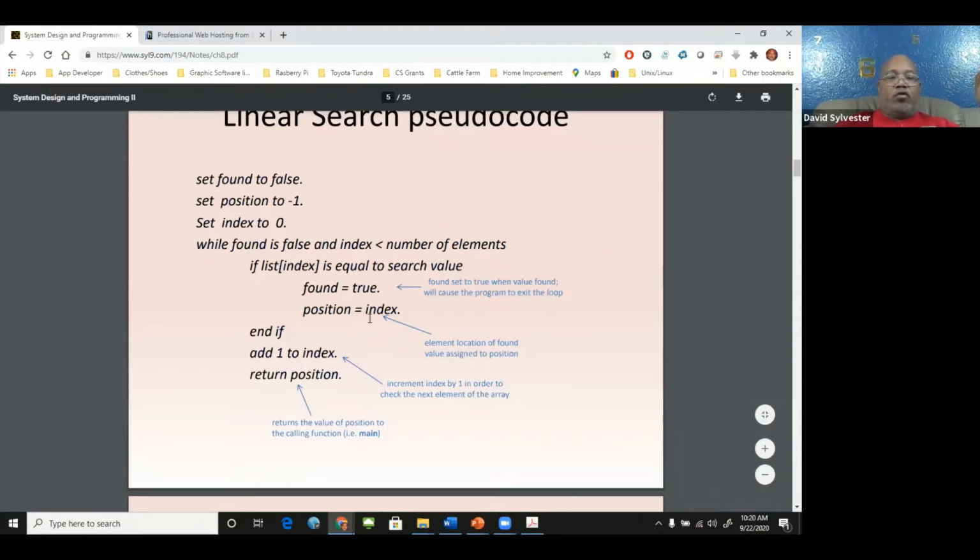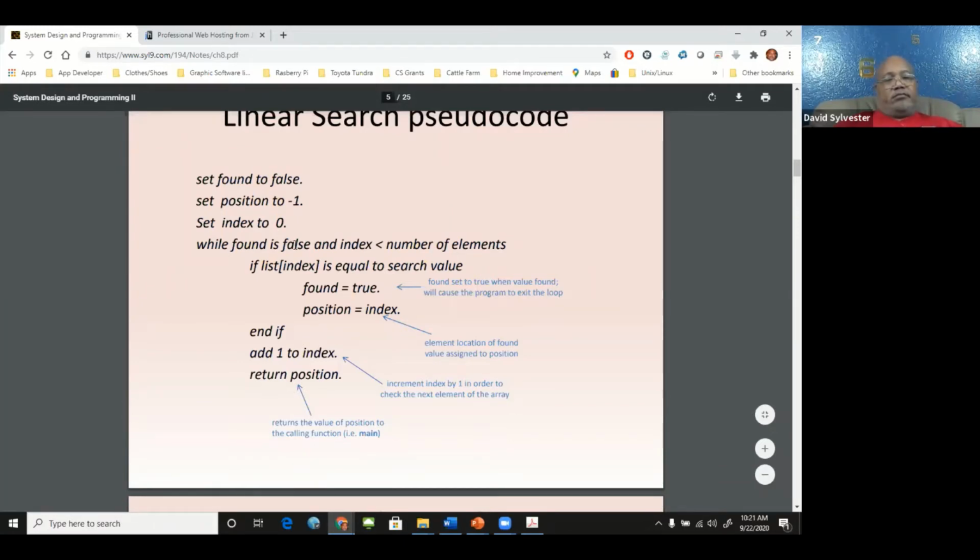But there's also going to change position, assign position to equal the index, which is the first one, which would be 0, and it'll overwrite -1 with 0. All right. Now it's going to add 1 to index, but that doesn't matter. And then it kicks out, because once we get back here, now what? Found is equal to true.